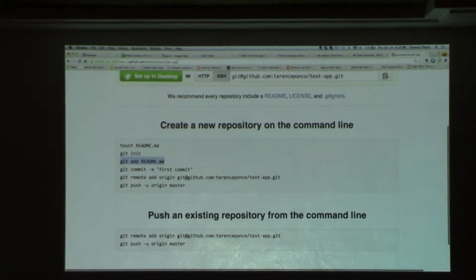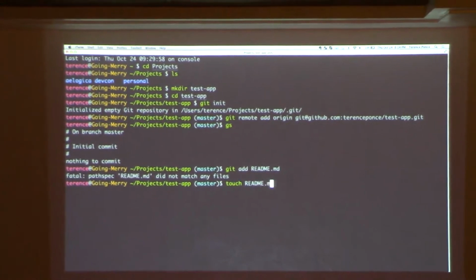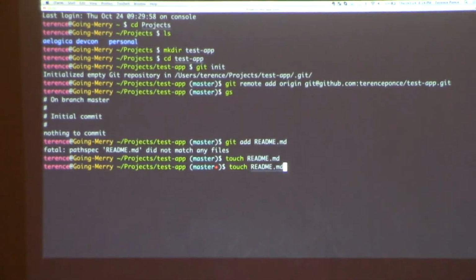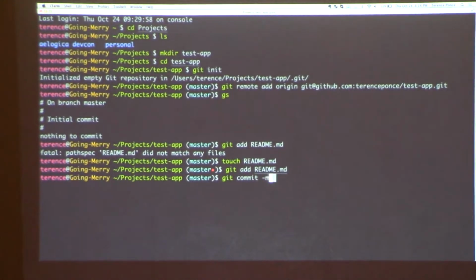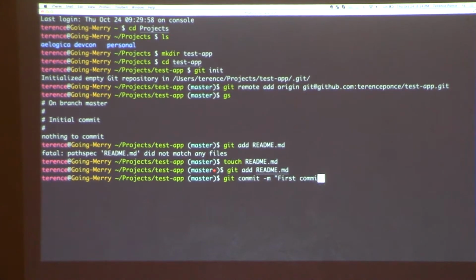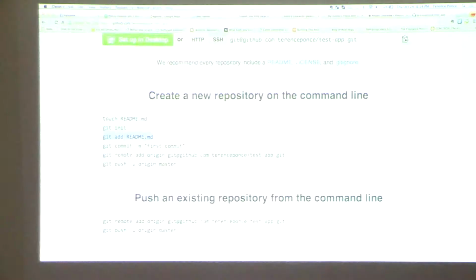I'm just going to do the first steps for the project first. Then hit first. Master.